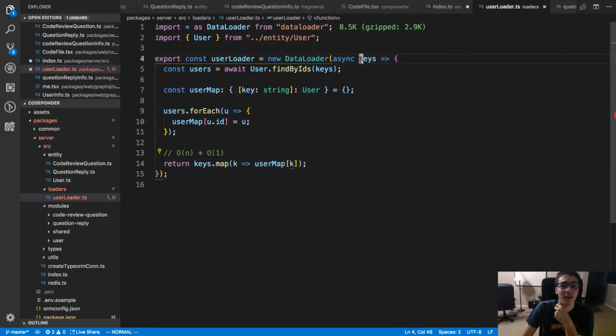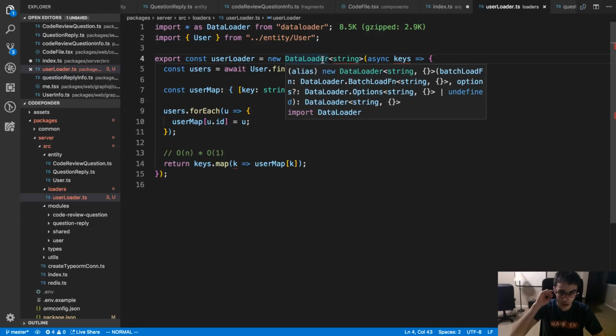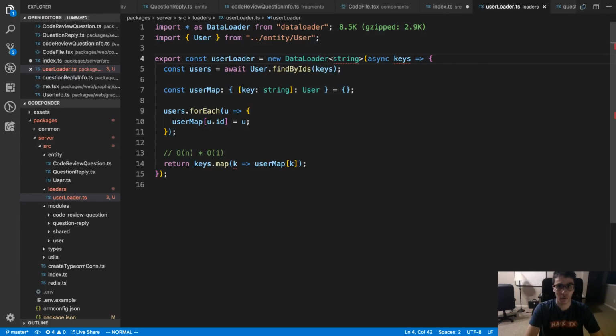This should be an array of strings. That's the batch loader function. We're just going to override it right here. So we're looping through, which is going to be n time.